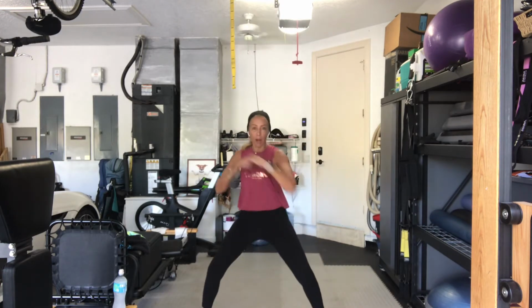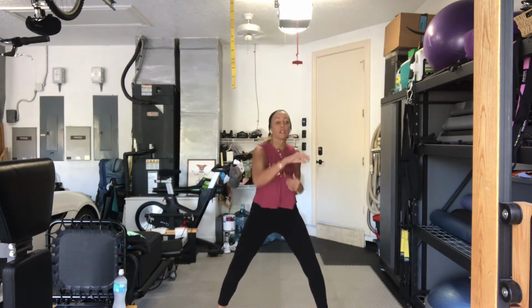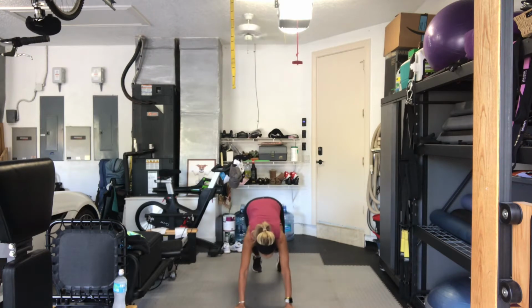So you're going to come down and you're going to punch. You're going to sit into a low squat. So it'll be 1, 2, 3 to 8, okay? Then we come into a hovering tabletop. Hope you can see this. I'll put my mat down. Means your knees on the floor, then they come up, and then we have a shoulder tap for 8.